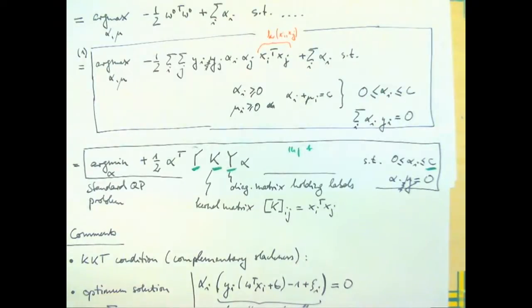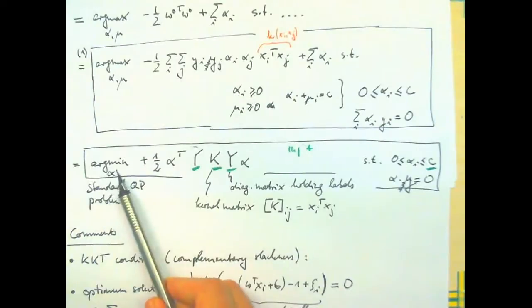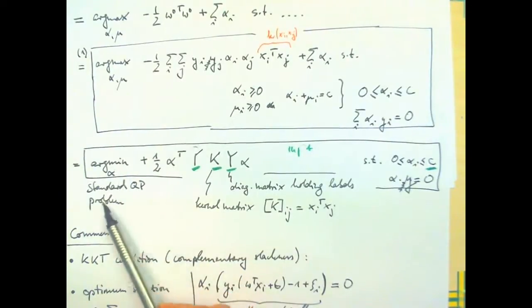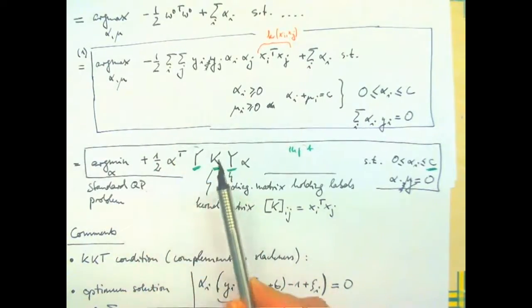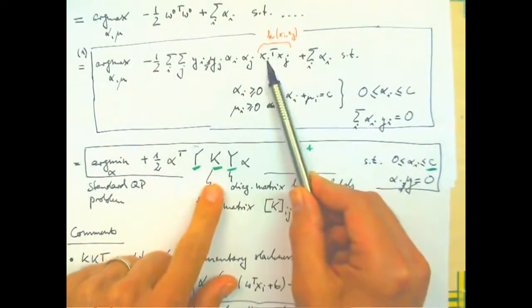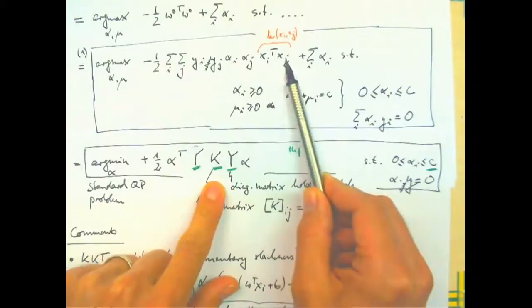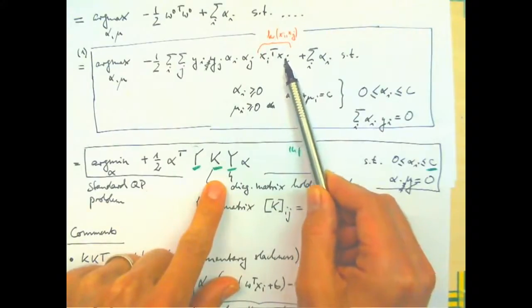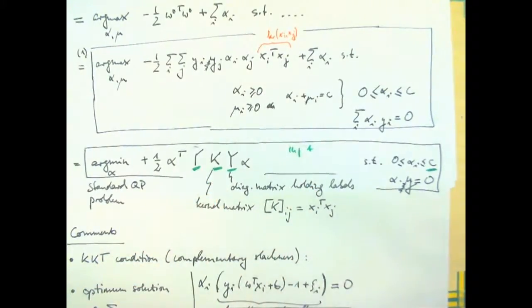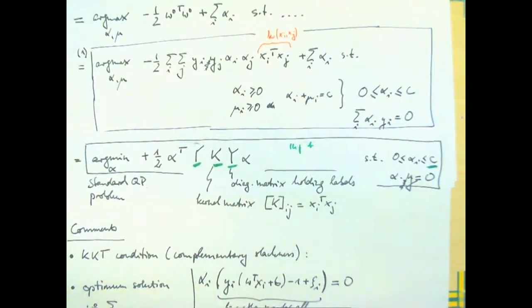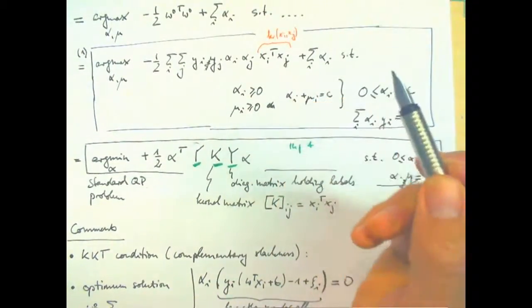So rather than maximizing, we may wish to minimize, to put this in the standard form for a quadratic programming problem. Then we have to invert the sign, of course. And now here we had an inner product between two vectors, xi, xj. I'm collecting all of these inner products in a kernel matrix. So the element ij of this kernel matrix is going to be xi transpose times xj, which is written here.